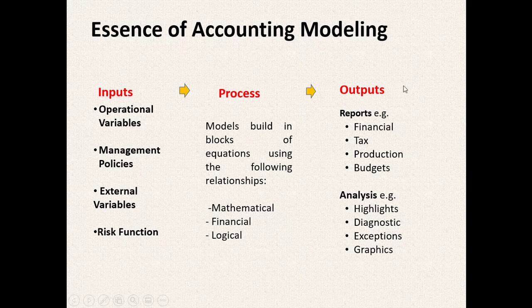When you come to these outputs, it can be different reports that you would generate, maybe the financial statements or the tax reports, or even the product mix, as I told you. When you have limited resources and you are to decide what the optimum product mix is, that is a kind of production-related report. And not only that, you can even prepare the budgets. These are some examples of output that come under reports. So you can generate different reports, and not only that, different analysis can also be done.